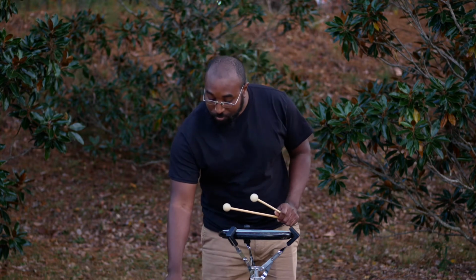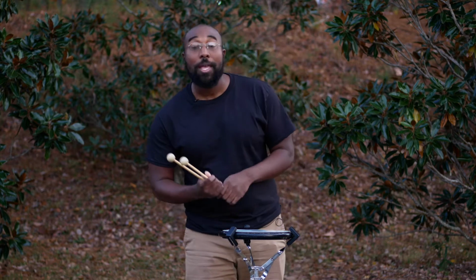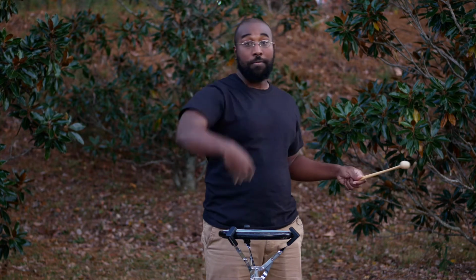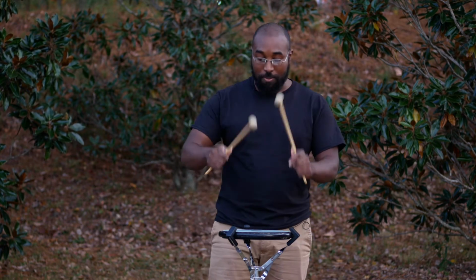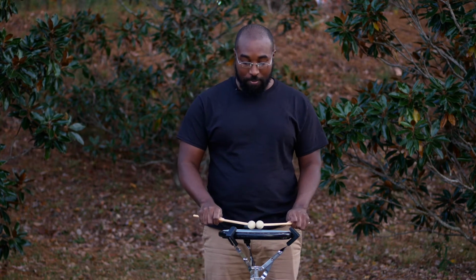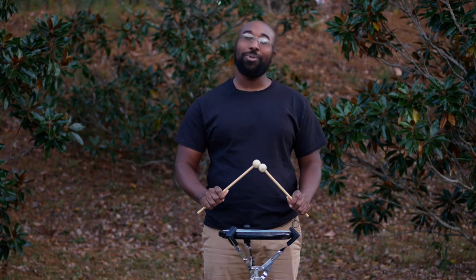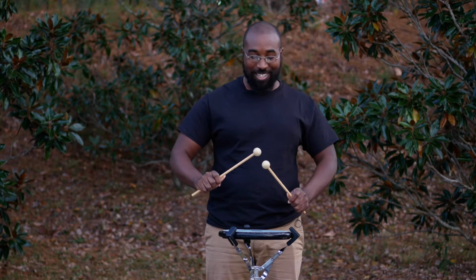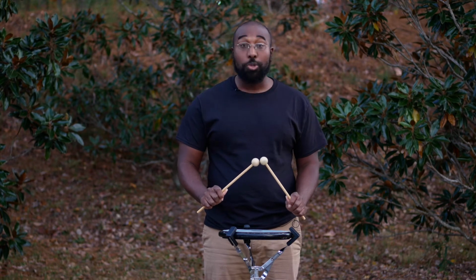This time, I'm gonna cut that in half, do a little remix here. And I'm going to do four of them per each hand. So four in the right hand, and then four in the left hand. Let's try that. Starting with my mallets here at the bottom. I'm gonna turn these up, nice, beautiful placement. Relax shoulders, relax neck, relax face. Let's do it. One and two, and one, two, ready.